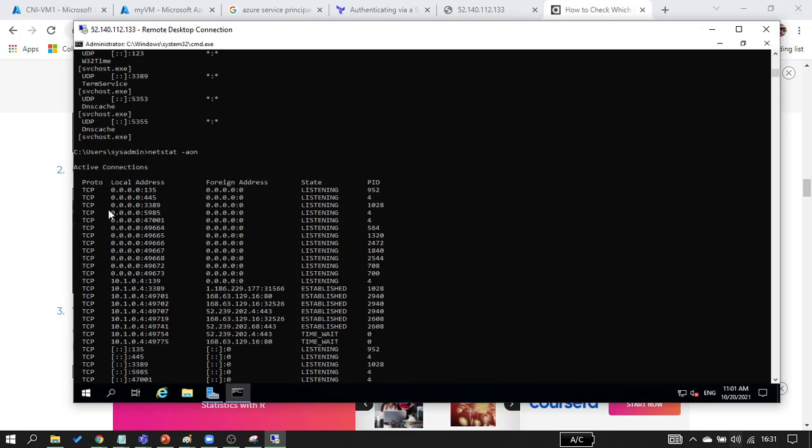You can see that I'm listening on 445, 135, 3389, but I don't see port 80 listening here, right? There's nothing called 80 listening.